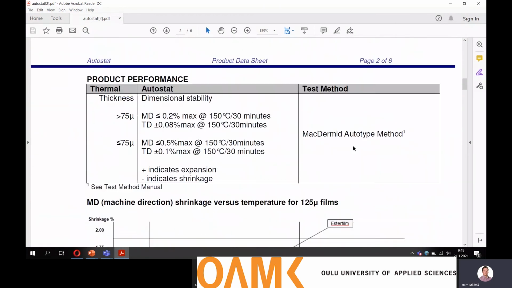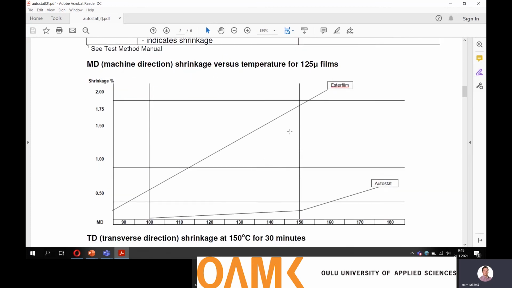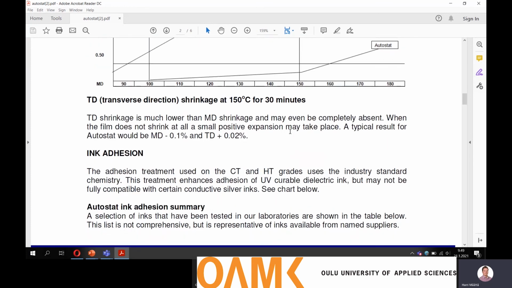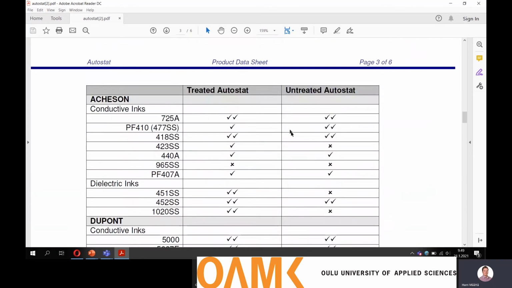What is usually interesting information is, for example, this dimensional stability. So how much the material is actually shrinking at a certain temperature, for example. And the manufacturers give these numbers and graphs here for your information.